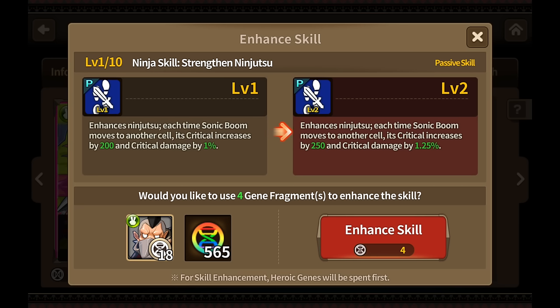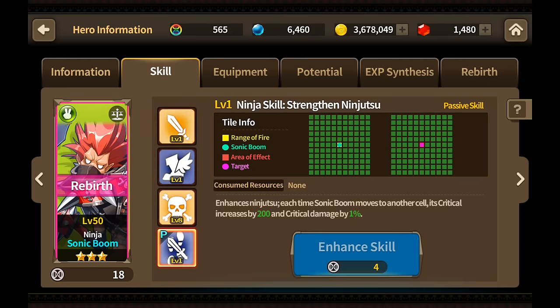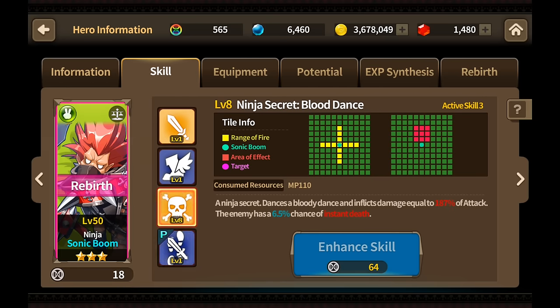50 critical. What is it? 900 something? 50? No. I know they had the numbers posted somewhere. But then you walk 5 spaces, and he gets the maximum benefit of all that. That's good. He's strong. If you can't get Chenny, get Sonic Boom. Sadly, he is not as good as Chenny. But he is going to be a better crit, easier to get crit with character because of his movement skill.